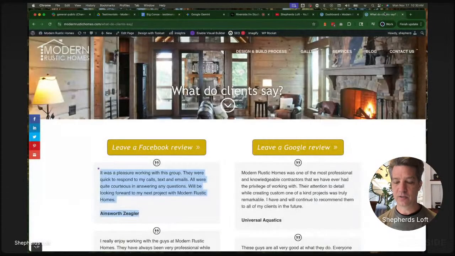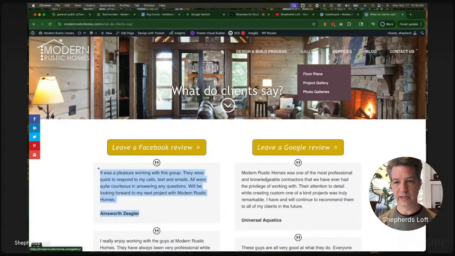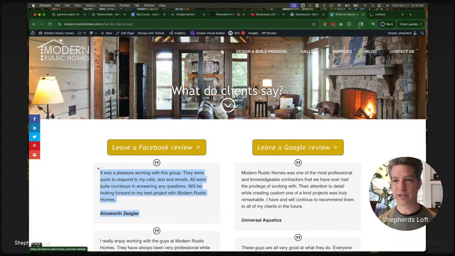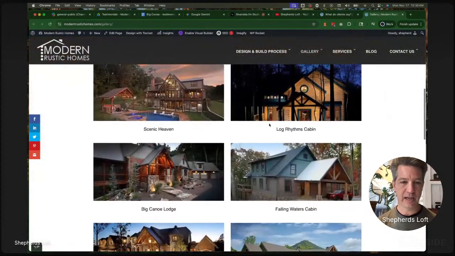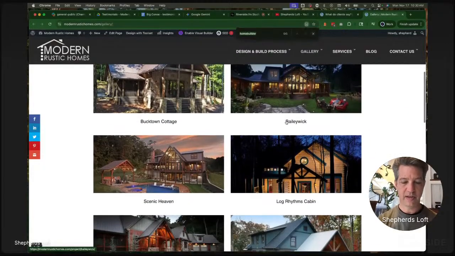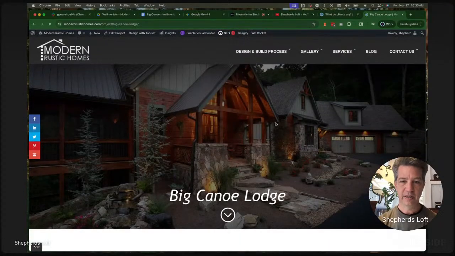And then so this page, it's going to go on the Big Canoe. So I'm going to navigate to that page and put the testimonial in while we're working on it. So I think we want to go to the gallery. So this would be the project gallery. Open up a new tab here, close that one out. And then, so this is the page that has all of them listed. So I want to find Big Canoe. So it'll take us a minute to get organized and get our tabs open, get things rolling.